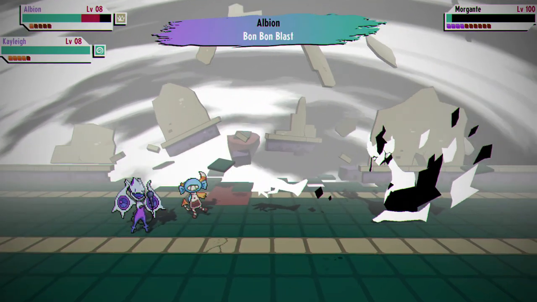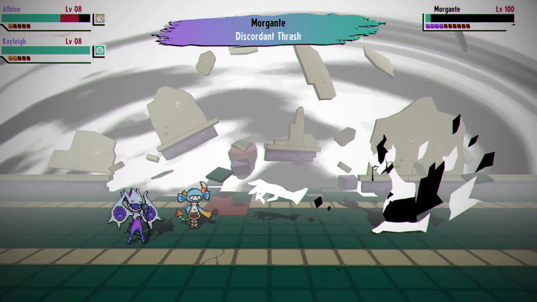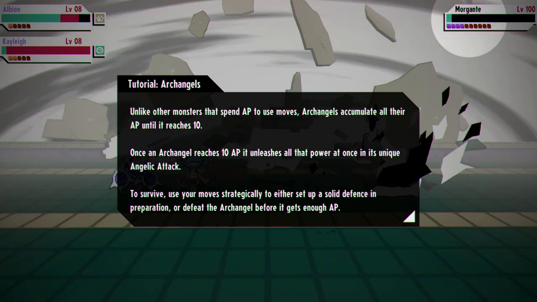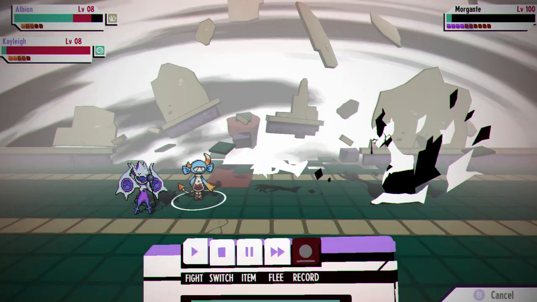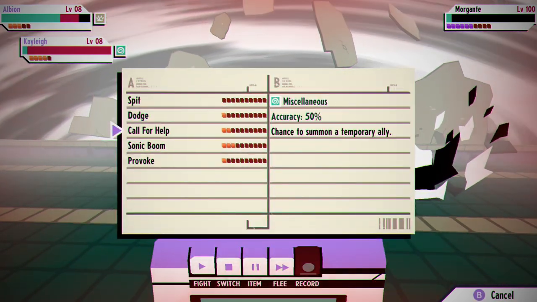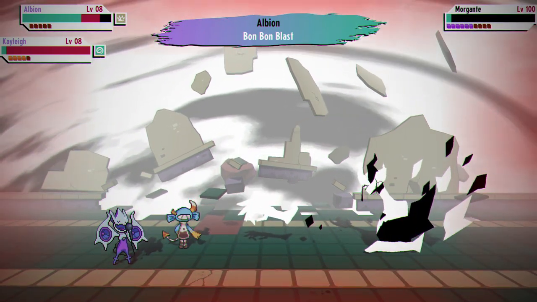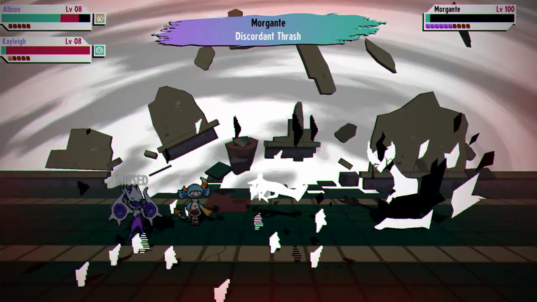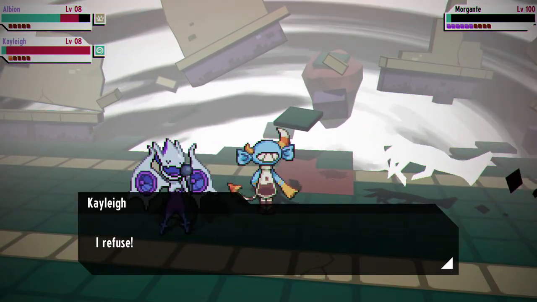Should we call for help and see what that looks like? It means I want other monsters joining us in the fight. Nope. Okay then. It would have been nice to know all that before. Like we're doing any damage, does it? I refuse.